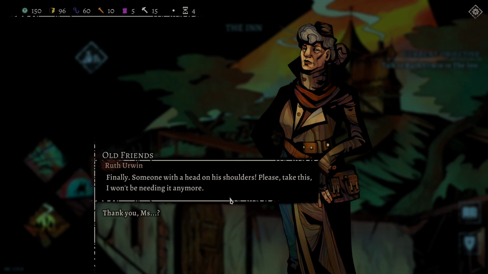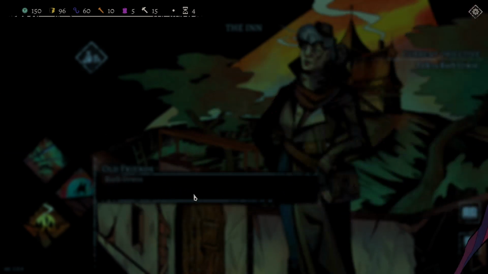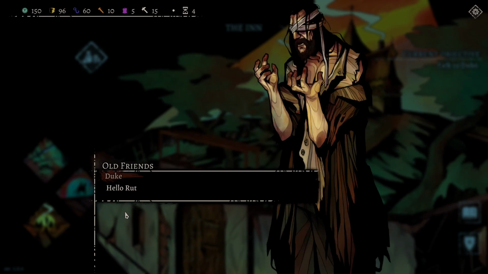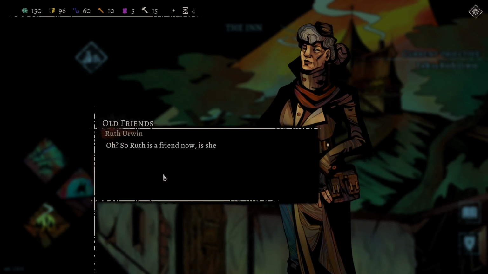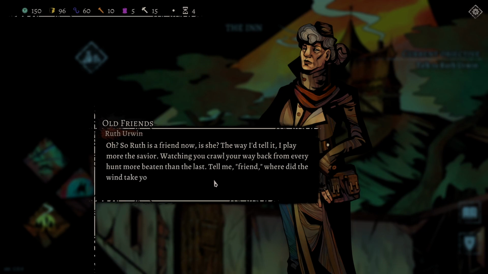Finally, someone with a head on his shoulders. Please, take this. I won't be needing any more. Thank you, miss. Oh, just call me Ruth. Wait, is that Duke? My lady. Hello, Ruth. You two know each other? Yes. Indeed. Ruth has been a friend for many moons. Patched my wounds a time or two. Huh. Oh, so Ruth's a friend now, is she? The way I'd tell it, I play more the savior. Watching you crawl your way back from every hunt, more beaten than the last.